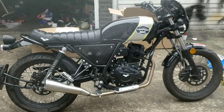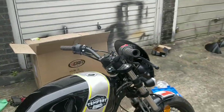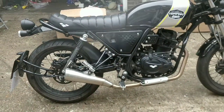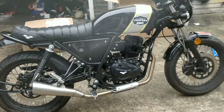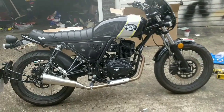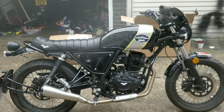What do you think, guys? The flat tracker seat, the scrambler seat like this with the upright bars, or the CAF racer seat? I don't like the kind of suede of the CAF racer seat. I think this bike looks... It suits. Okay, fuel. Let's get some petrol in this thing.